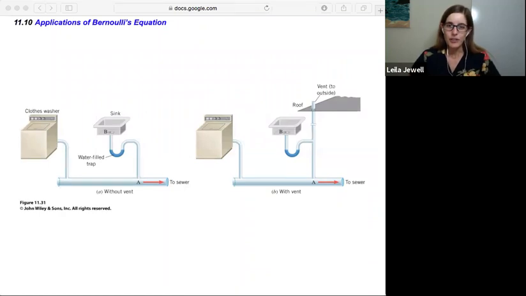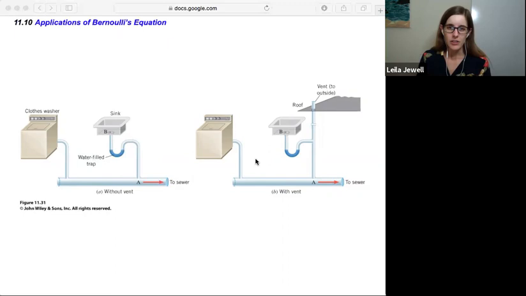If you've ever looked under a sink, there's a U-shaped tube that's known as the P-trap. And that's there so that you don't smell anything else from the sewer that your sink is connected to, right? Because your sink is connected ultimately to the sewer. There's some stinky things there. So if you keep water between you and the sewer, then all is well and good.